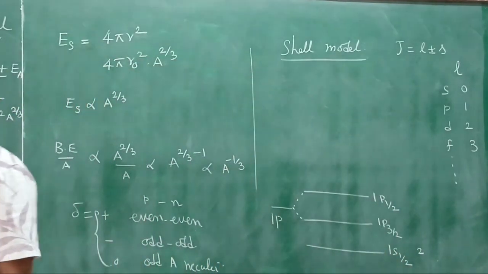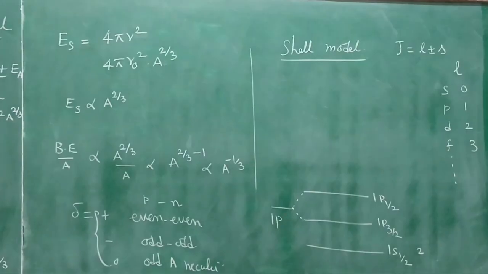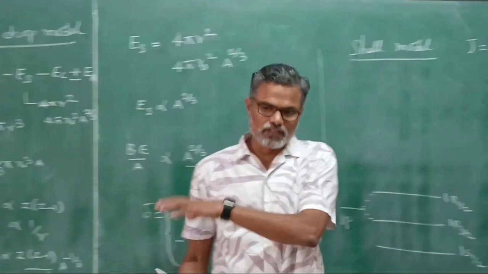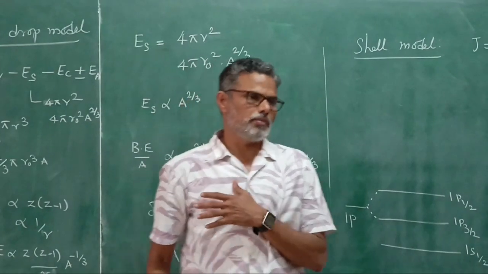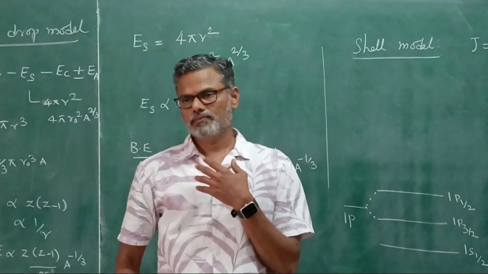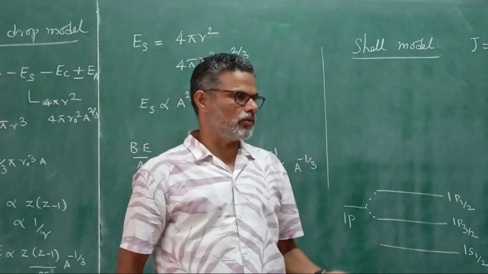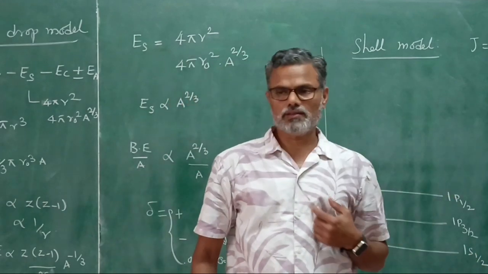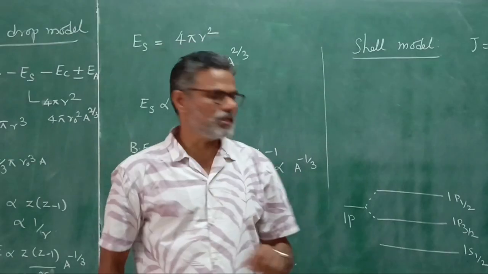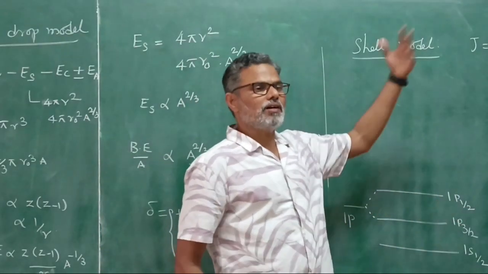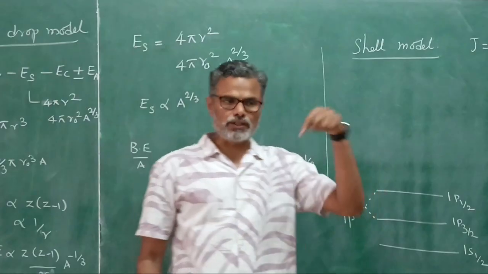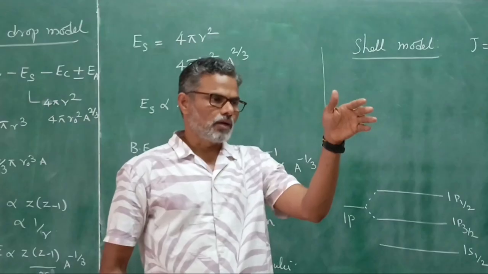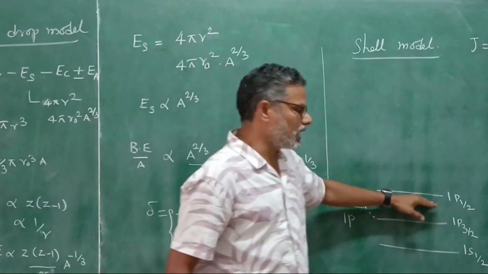Why does L plus S come lower than L minus S, if you ask? The reason is, if there is a river flowing, is it easy to swim along the river or opposite to the river? Along the river you need less energy. Without effort also you can do it. But if you want to swim opposite to the flow, you have to put in a lot of energy. So L minus S will always have higher energy. That spin is down relative to the applied field, so it is opposing, and opposing the field always has higher energy.